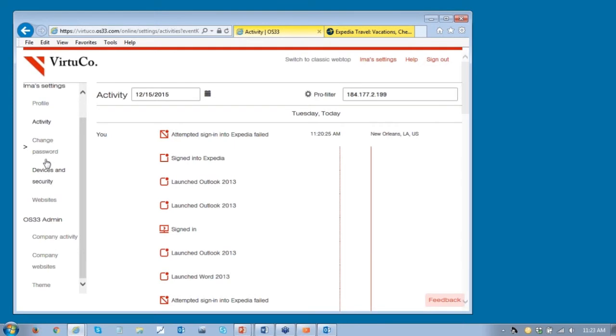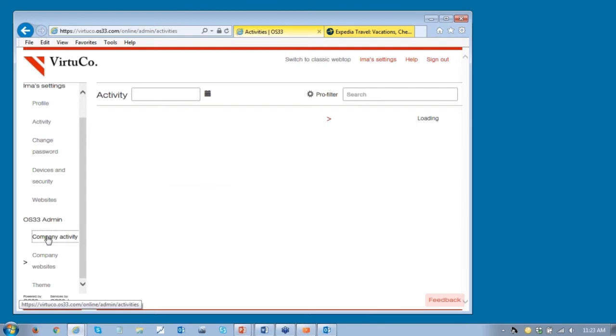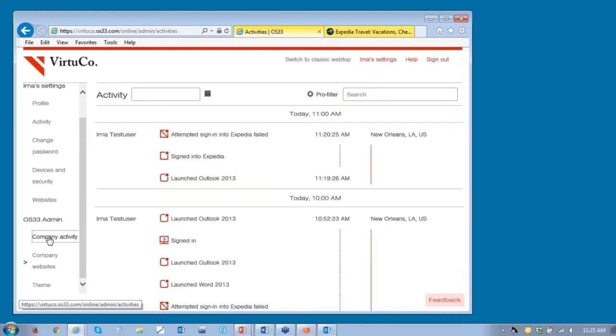The thing that I have clicked to here is the activity log. So you can click straight from devices and security into the activity area, or you can click on it directly. You can see down here on the left I have company activity. The activity log is a real-time snapshot of your employee's cloud desktop activity. You can confirm when someone has last logged in.